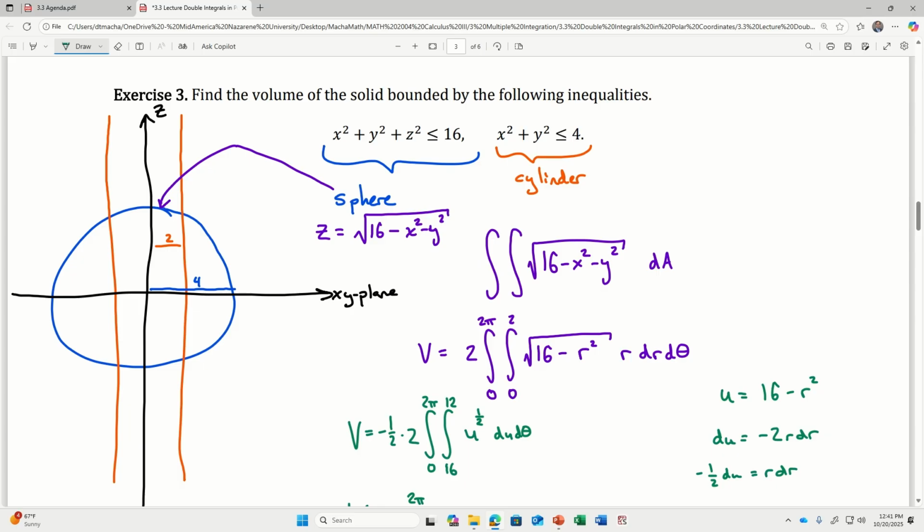We learned that if I have a situation like this where my whole solid has radial symmetry about the z-axis, then it's going to be easier to do this in polar coordinates rather than rectangular coordinates. Even though these equations were given to me in rectangular coordinates, they were pretty easy to convert to polar. I just had to change x squared plus y squared to r squared. And then we were in shape to set up my double integral. We, of course, use r dr d theta. And then obviously write your bounds, keeping in mind what the variables r and theta mean. Any questions about this example?